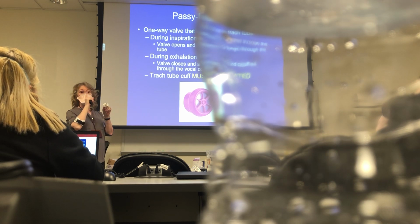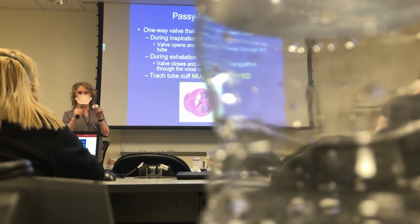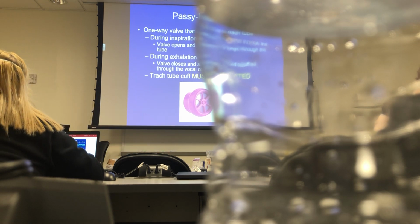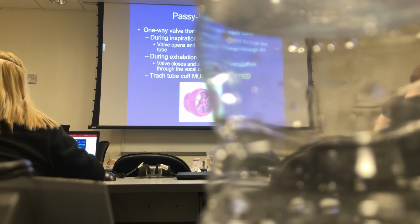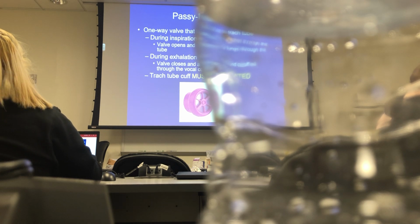Now, the trick question here is the same thing as the button on the fenestrated trach. You have to make sure you suction the patient, and the trach balloon needs to be deflated before you put this valve on. Because once this valve is on, just like the button, only with the button, when they inhale and exhale, it's all going through the mouth. With the passing mirror, inhalation is through the passing mirror, exhalation is up and out through the mouth, and that's how they can talk, okay?